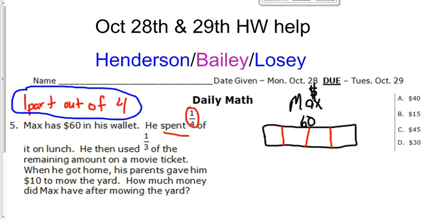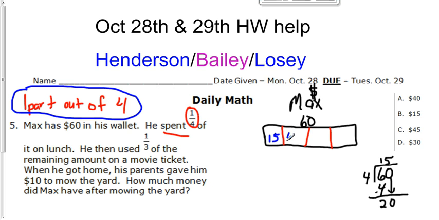Make sure you pause the video and set up your division and try to do it by yourself first. Be honest, pause it. If you're checking your work and you messed up, let me walk you through it. It's 60 divided by 4. 4 goes into 6 one time, that's 4. So 6 minus 4, I have 2 left over. Bring down the 0. So 4 goes into 20 5 times. That means that each section of the bar is worth $15.